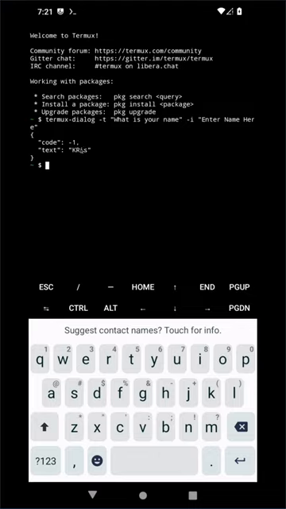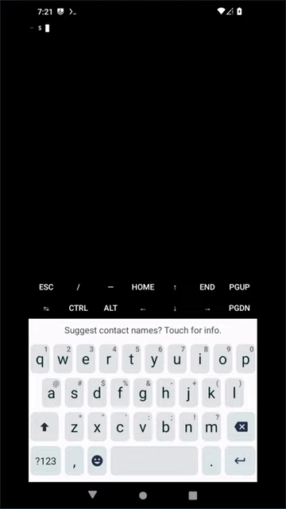And we get that output that we can grab and do something with in our script. You can also do confirmation boxes where you just want yes or no. So for example, instead of the default input box, we can do confirm with termux-dialog. Instead of "what is your name," I can say "do you want to continue?" I typed something wrong, and I'm not going to go back and fix that because this video is going to be long. Bunch of typos right there.